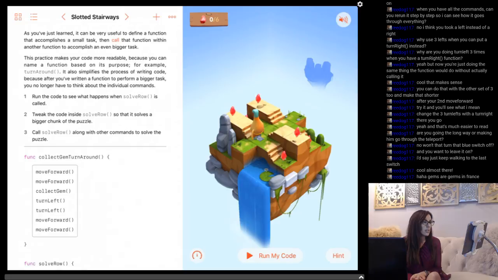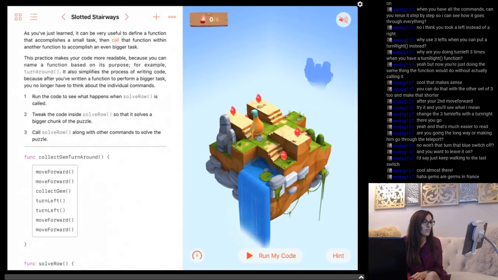All right. So here, what do we have? It says that, as you just learned, it can be very useful to define a function that accomplishes a small task, then call that function within another function to accomplish an even bigger task. This practice makes your code more readable because you can name a function based on its purpose, for example, turn around.